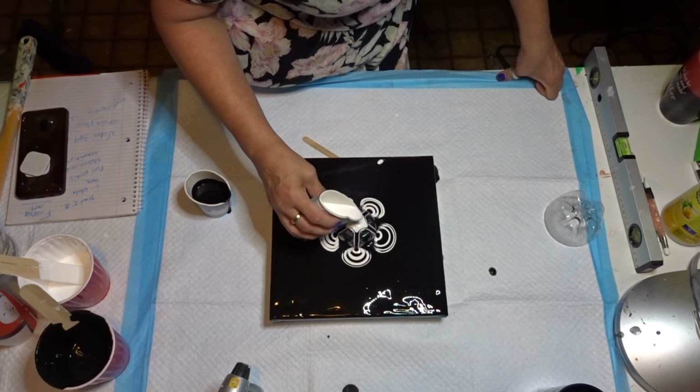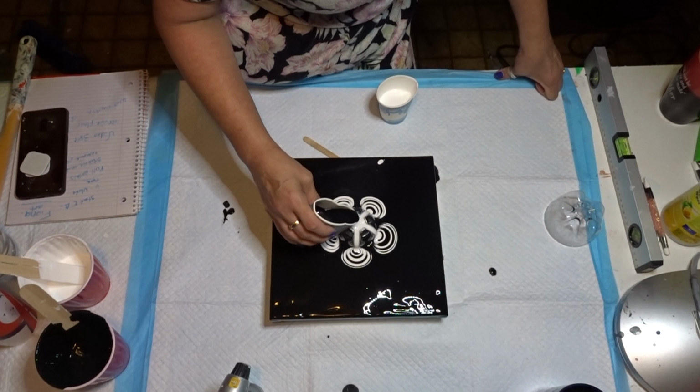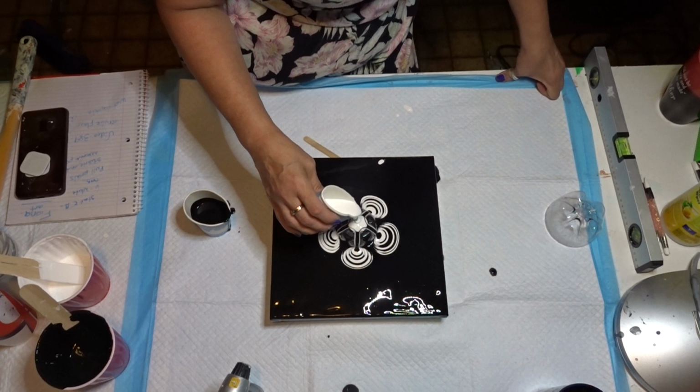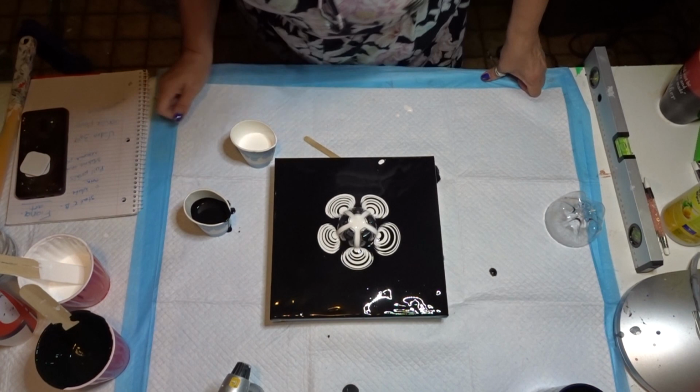I might try this with Floetrol. We'll see how that goes. One more alternation of each color. And then I think I'll flip. And her cup might be taller. I never really thought much about that. And then we'll finish with black.